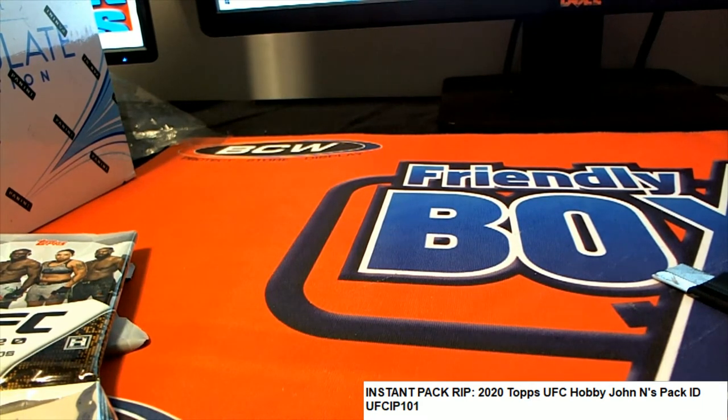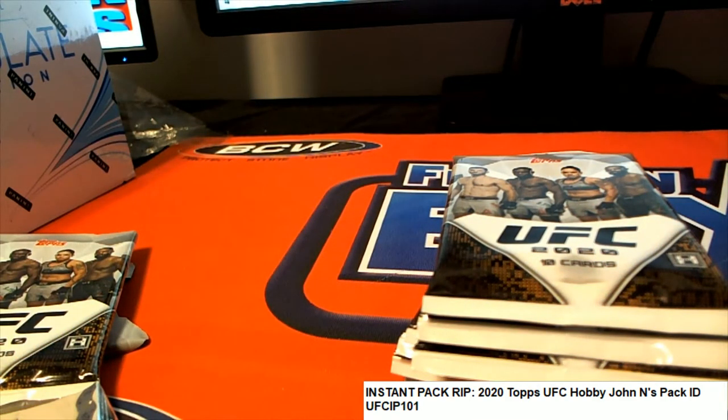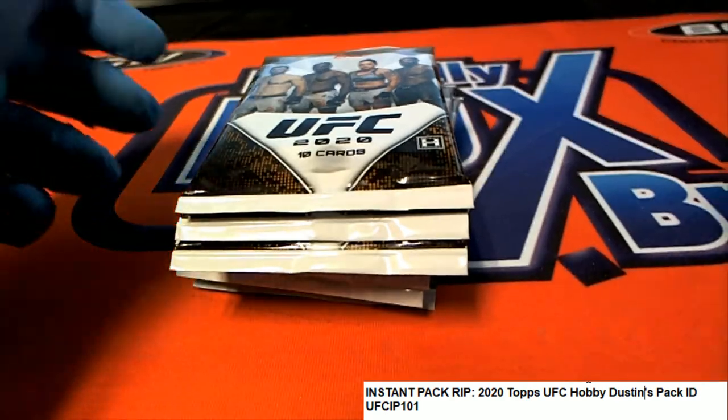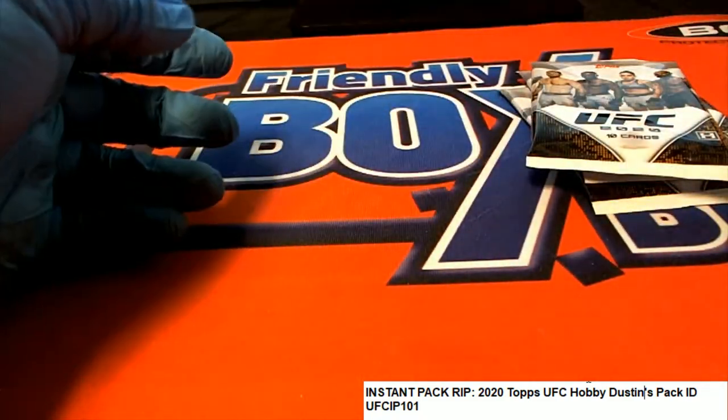You're welcome, man. Always lots of fun and excitement around here. Dustin, you're up, my man. And so good luck, Dustin. And right now we have eight packs, and you get to choose three numbers in UFC 1 through 8. One, two, and three sounds good to me. One, two, and three. Alrighty.